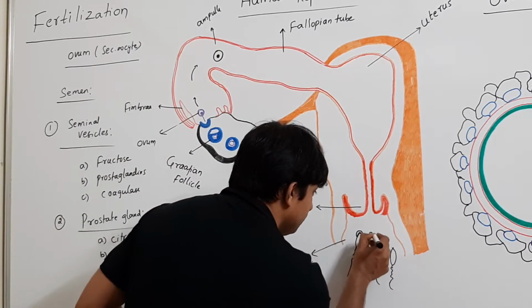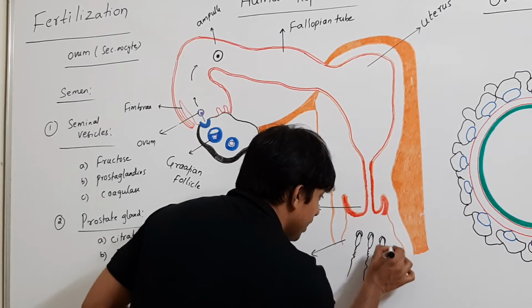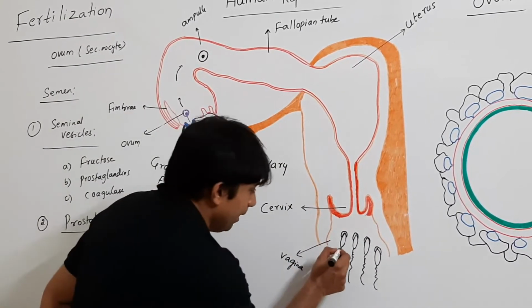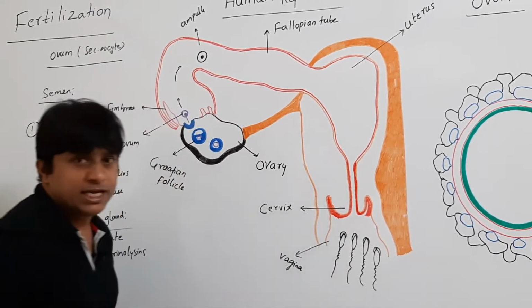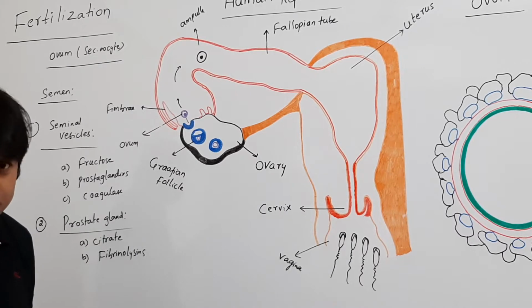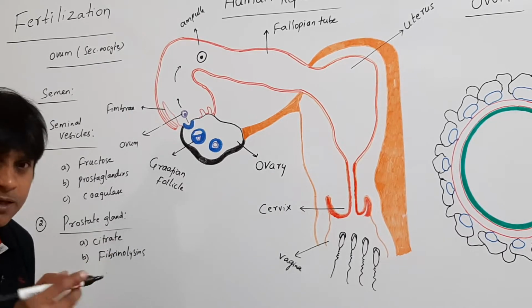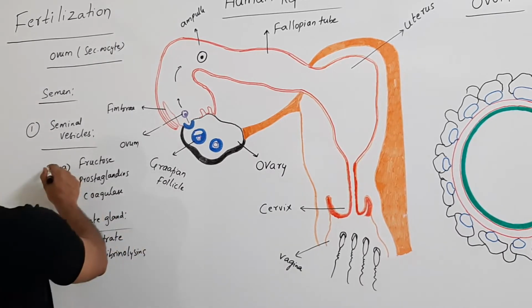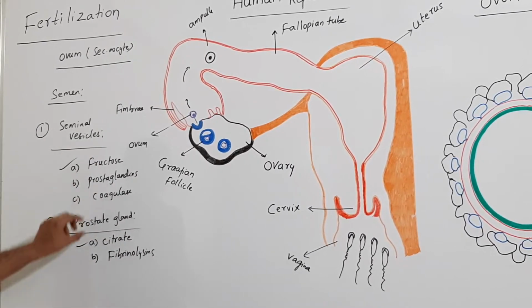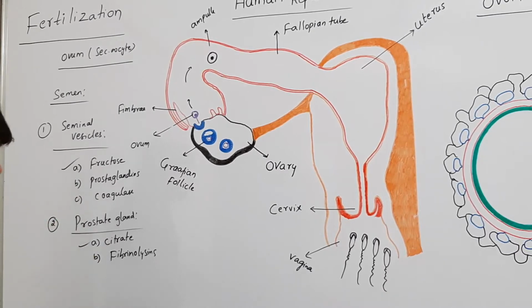This is the acrosome of the sperm. This is the double membrane, the acrosome of the sperm. Fine. Now this is the middle piece of the sperm which has mitochondria. This mitochondria produces energy from ATP. So how does the sperm get ATP? Sperm get ATP from fructose as well as from citrate. So the contribution of fructose and citrate is the production of ATP.